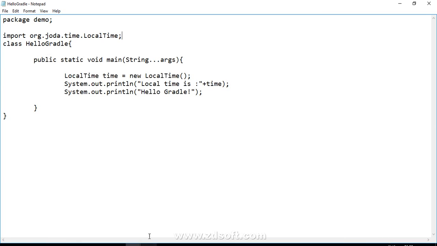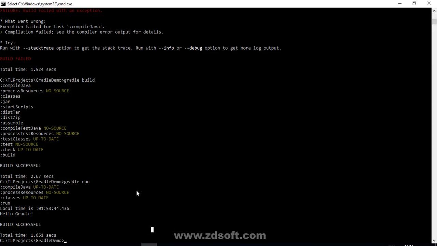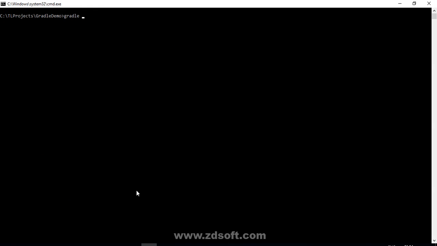Okay, now there is one more thing that I would like to tell you all, which is what the Gradle wrapper is. Now regarding the theoretical part of all these things, you can refer to my blog. Gradle wrapper is useful when someone does not have Gradle installed on their system and they still want to build the Gradle project. So I have been provided with the Gradle wrapper. Let's see what it does.